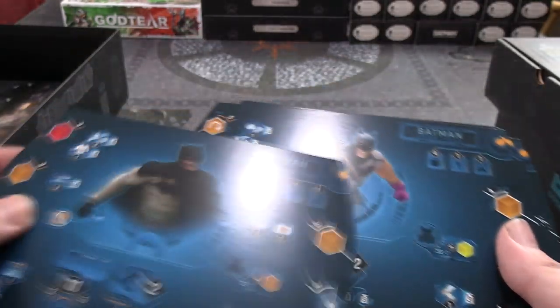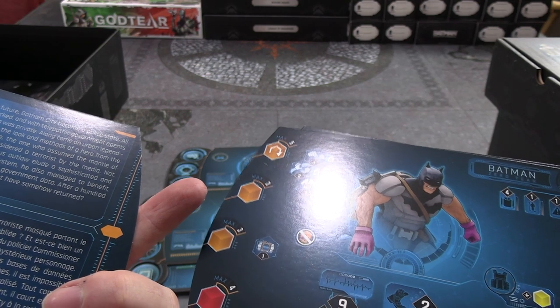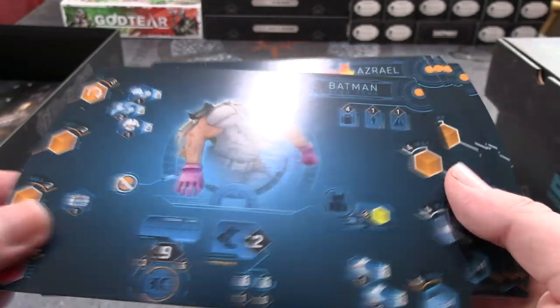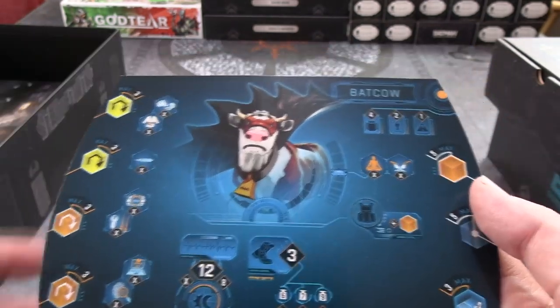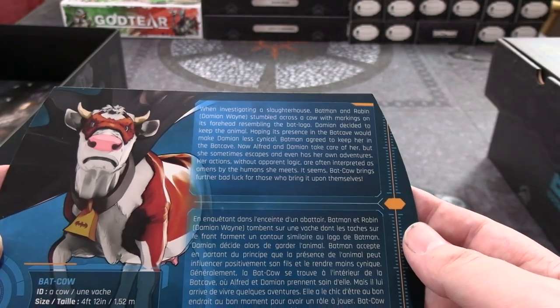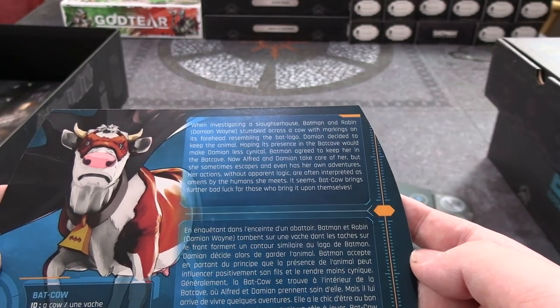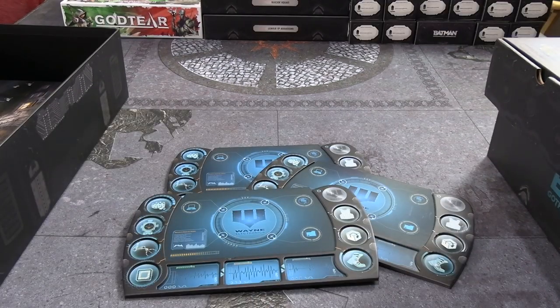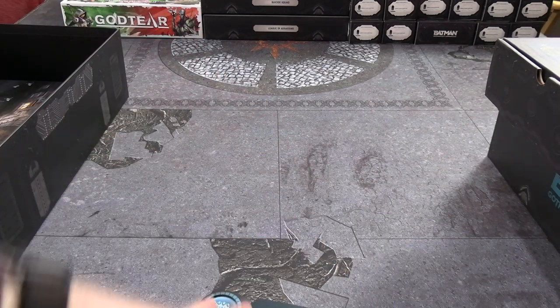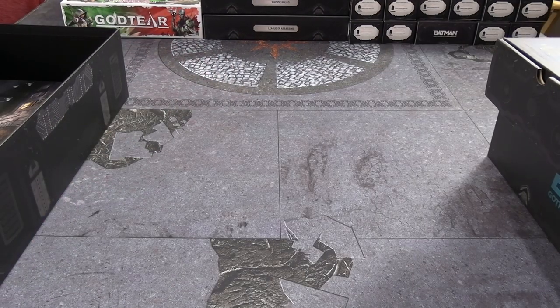Year 100 Batman, I guess I could read the blurb to see what it is. It is an alternative future. Okay, he's probably a vampire then. Year 0 Batman, Azrael, Spoiler, Clue Master's daughter if you aren't aware, Green Arrow, Duke, and Batcow. What is the description of Batcow? I have to know. Okay, yeah, they found it and it has what looks like bat markings, so Damian's like, I want it. And Bruce isn't a good father, so he was like, sure, steal that cow from the slaughterhouse. It's fine, I break the law when I want to.